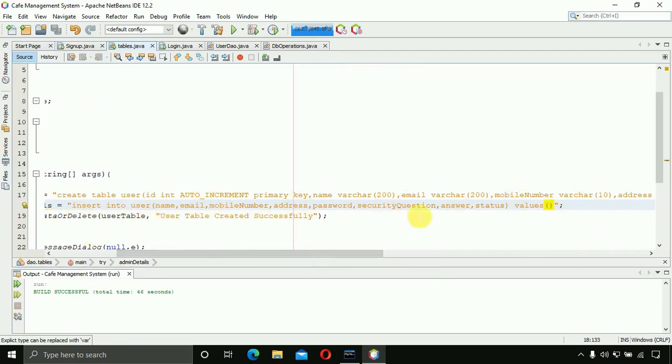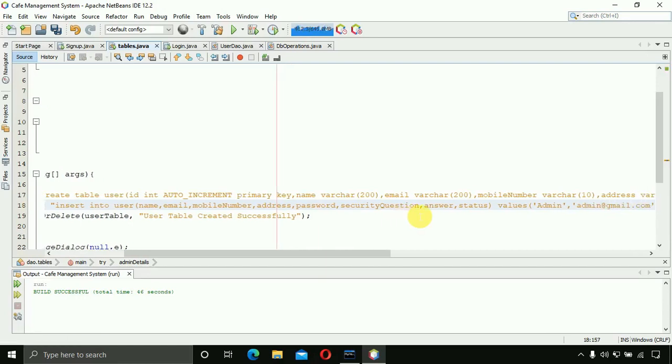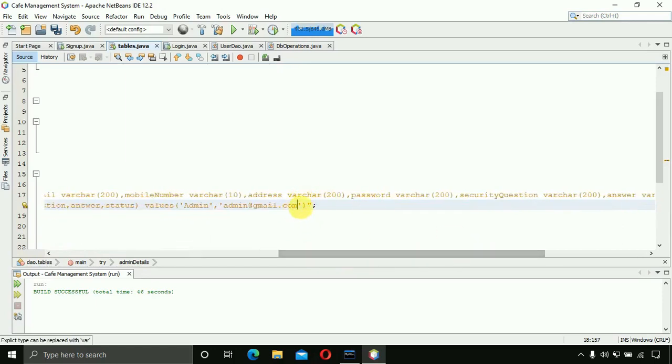Whenever you create a new table, in that case you directly insert for the admin and you start working for that. I'm just writing here. The first thing is name. I'm writing here admin. After admin, I'm also assigning the email address. We are making the email address unique, so we can use any email address. Email.com. So I'm just writing this email address.